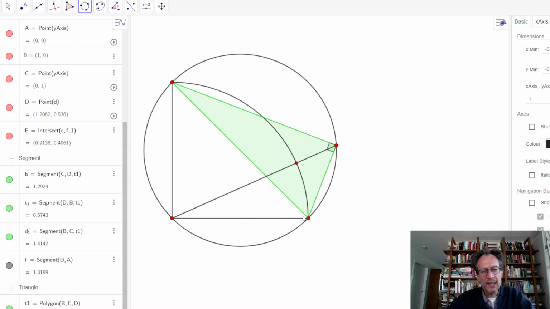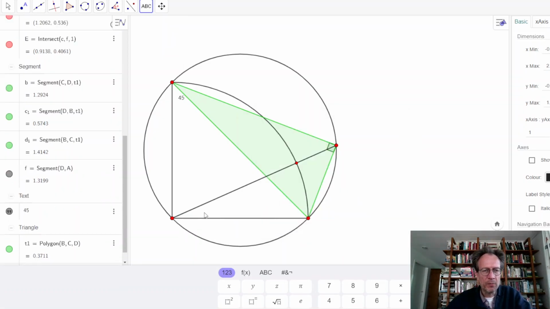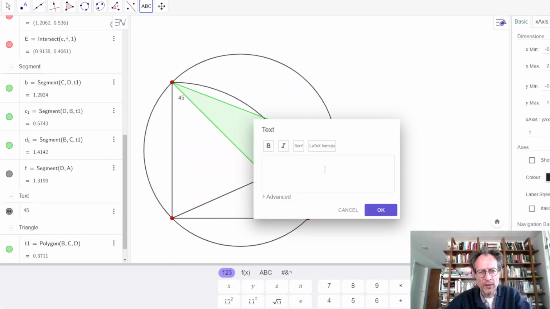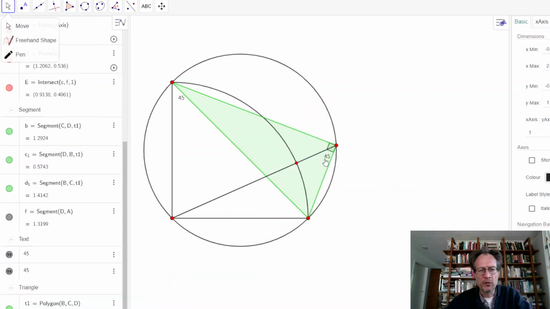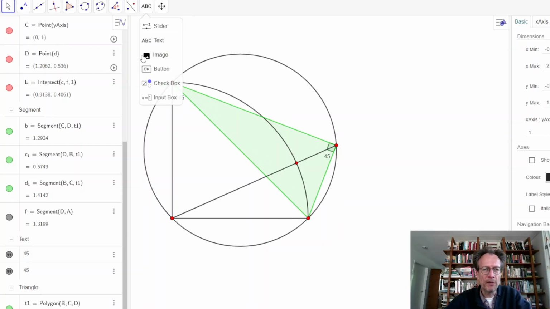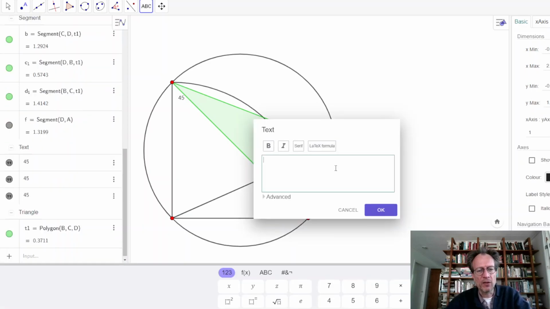And why is that handy? Because we know that here we have 45 degrees. Let's state it, 45 degrees over here. And because we know that that angle is the same as that angle, we know that also here there is a 45 degree angle. And we're using the circle, and we're using the fact that the angle from one chord is constant along the circle. So in a similar fashion, here we have also 45 degree, and that means that this is also 45 degree.